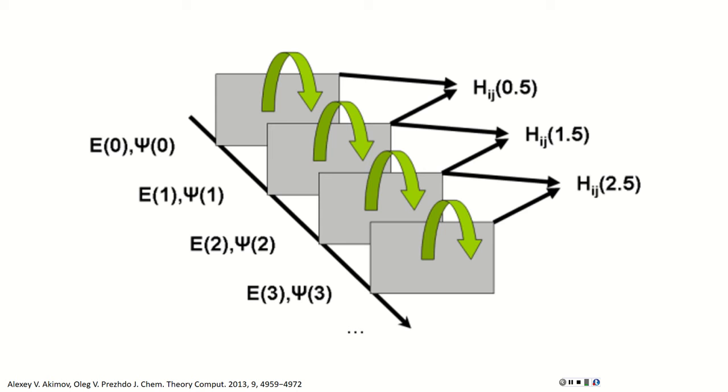No. HIJ is same as VIJ there. Okay. And the sheets are your sets of Kohn-Sham orbitals. That's a conjunction. So, what is the bracket in HIJ there? 1.5, 0.5, 2.5? That's the time. Yeah. But why is it 0.5? That maybe answers your question, is it because of average of these two, right?